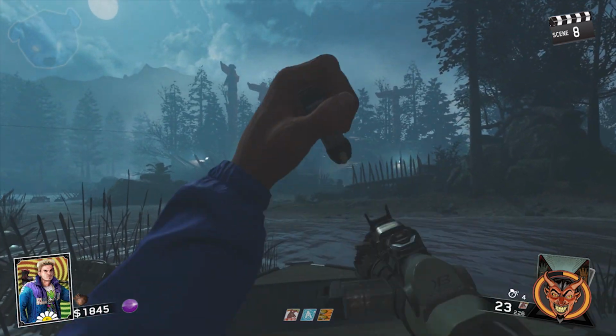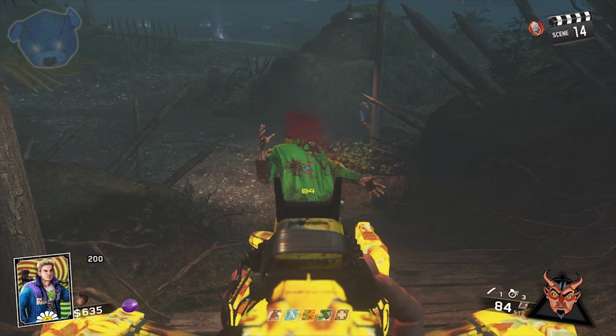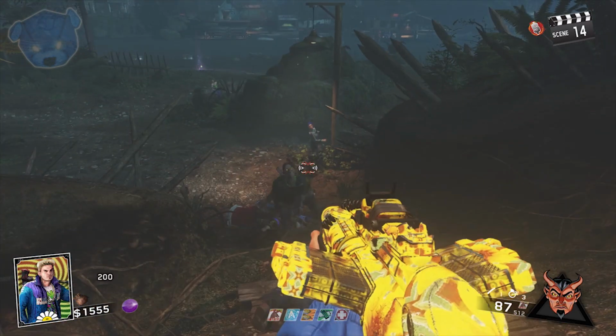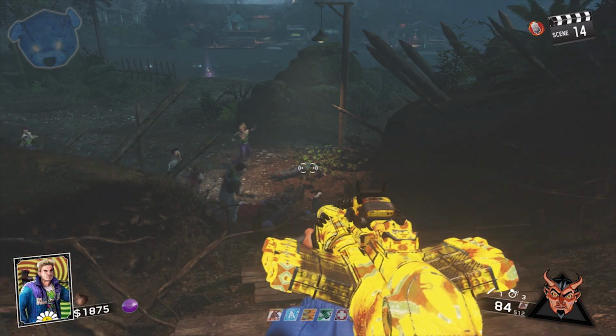It is fully automatic, so you can unleash the beast if you want. What I do is I go in bursts, try to aim for the headshots, that way you can conserve ammo. But you can hip fire. You can hip fire very accurately and still just maintain a steady speed. So I highly recommend the VPR. It's one of my favorite weapons.